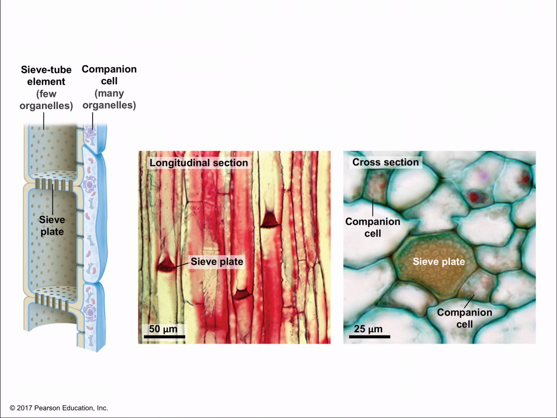And so you can kind of see in the picture here that the sieve tube element is, yes, a cell, but it doesn't really have the nucleus and all of those things. Its main job is to conduct the sugars, whereas the companion cell is like the brain of it, and it's literally along the side of the sieve tube element, and it does contain organelles. Right? You can see it from another perspective here. So this is the same thing in this photo. You're just looking at it under the microscope, and here you can see it from the top. You can see the sieve plate, and then you can see the companion cells all around it. Again, this is a cross section.